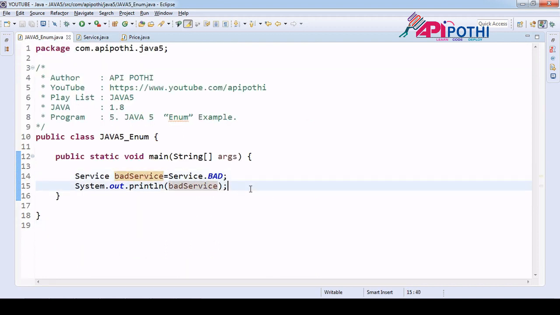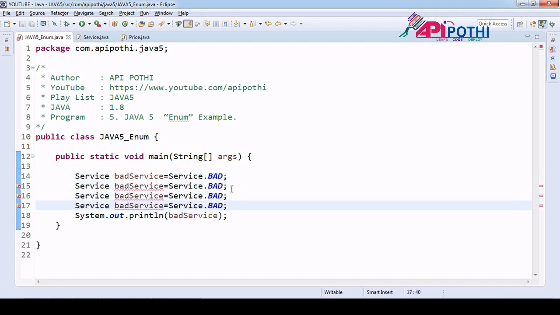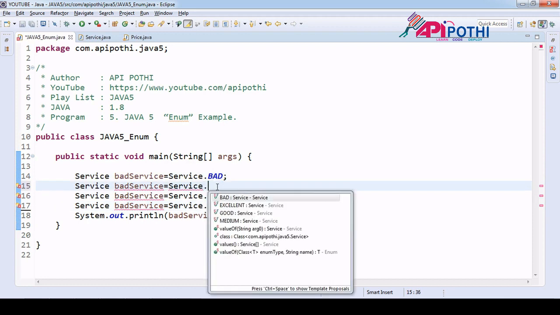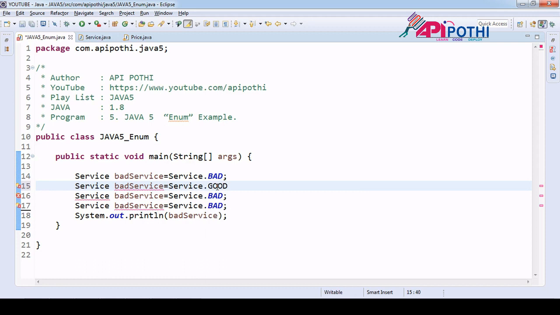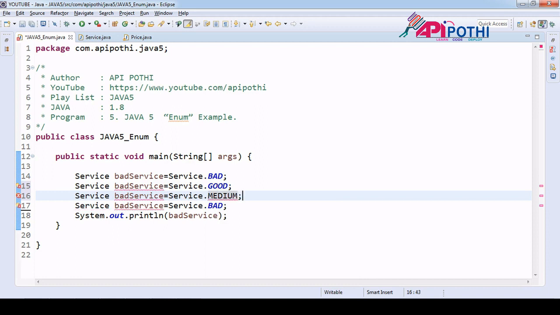Same as that, if you copy paste, instead of bad, another service is good also, right? Good, like that. Another service is medium, and one more, I think excellent.